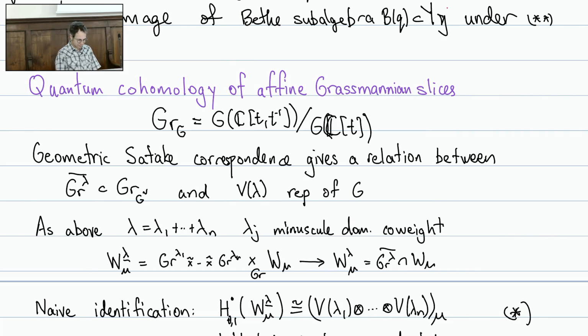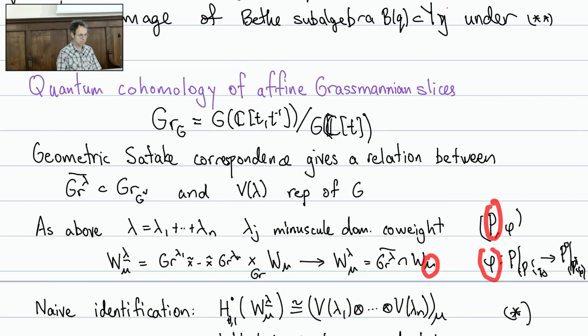So in terms of G bundles, let me just say it because it's probably the most intuitive way. So recall, Gr lambda bar means we have a G bundle P and phi is an isomorphism, a trivialization away from 0. And this lambda, just to remind you, puts a condition on the poles of phi, and this mu puts a condition on the isomorphism type of P. And when I pass to this version of convolution, what I'm doing is rather than having one principal G bundle, a whole sequence of principal G bundles with isomorphisms between them away from 0.